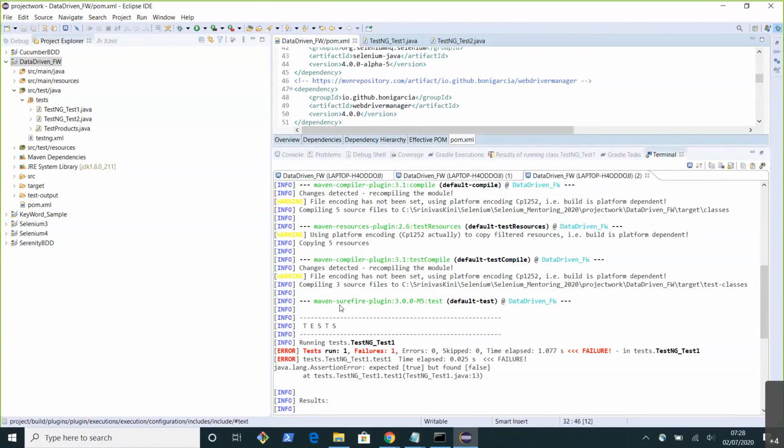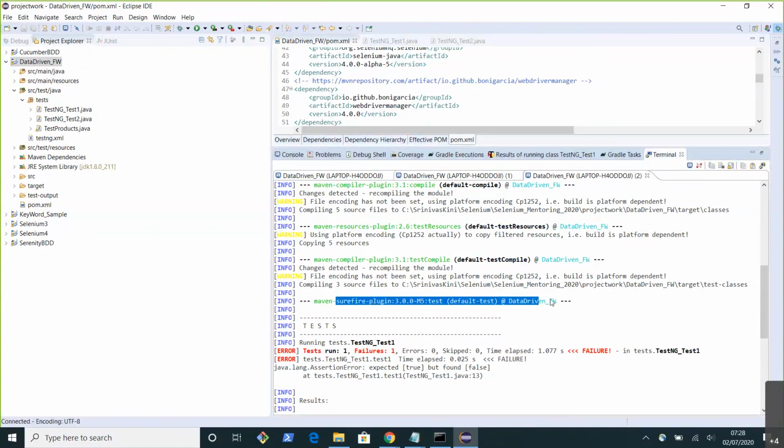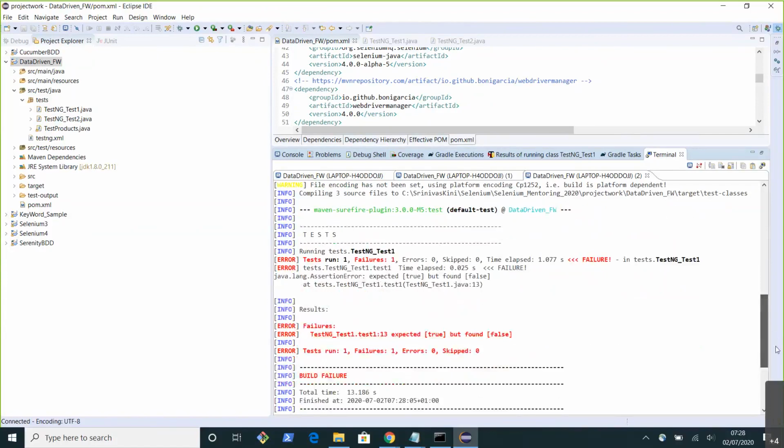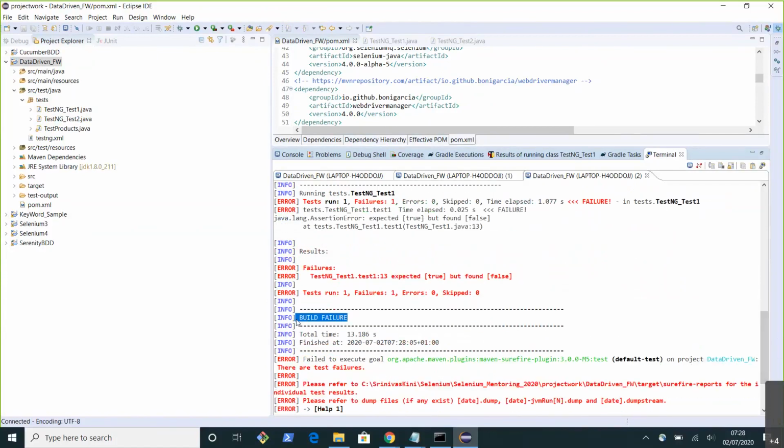You can see here it is showing Surefire test, and it is failing. So it has immediately aborted with the build failure. Basically, whatever we define in Surefire test is like a smoke test, the mandatory tests which have to be run. If they fail, we want the build to fail. In such cases, you can use this plugin. That is the main thing.